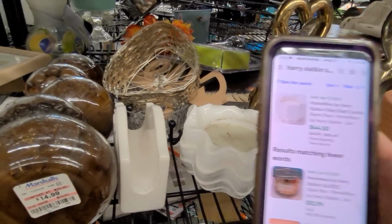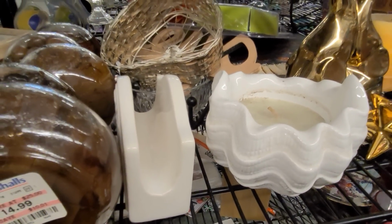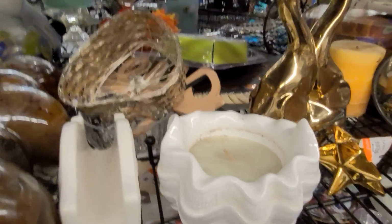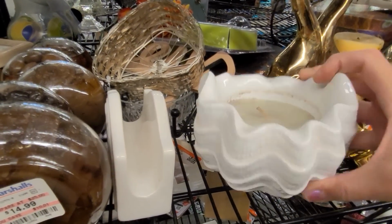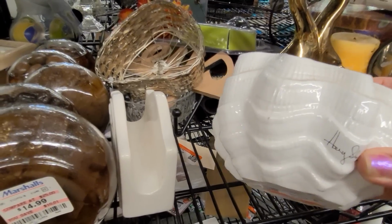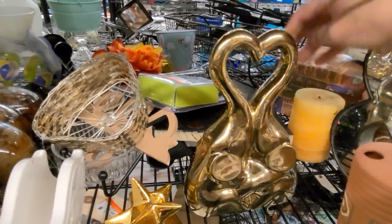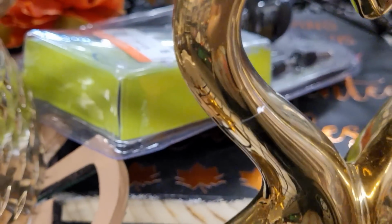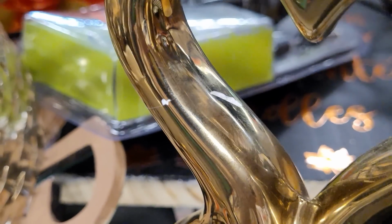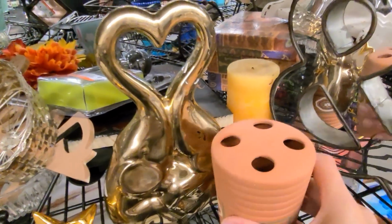We have one here for $44.50, so I am actually going to pick this piece up. I think it will do well for me, and it's only $2. A signed Harry Slatkin shell candle. I know that many of you love elephants, but sadly this piece has a crack on one side of the heart. It goes all the way around there. It looks like it has been repaired. So we will leave that on the shelf.